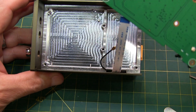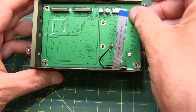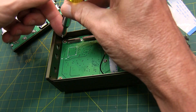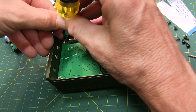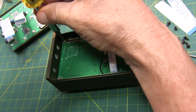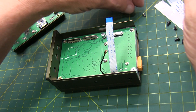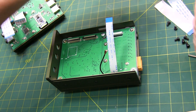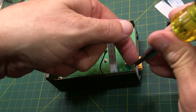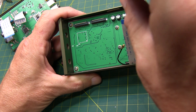We'll first insert this board into the housing and fasten it down with all six screws. A quick tip for any time you're assembling anything with a number of screws in a given panel: don't tighten any of them down until you have them all at least started. This will prevent the assembly from getting offset, which might make it difficult to get some of the screws in place. With all screws in place, we can go ahead and snug each one up.